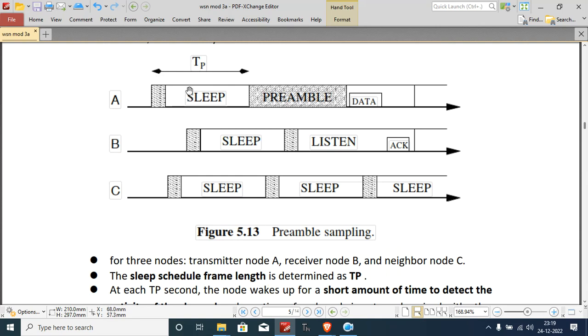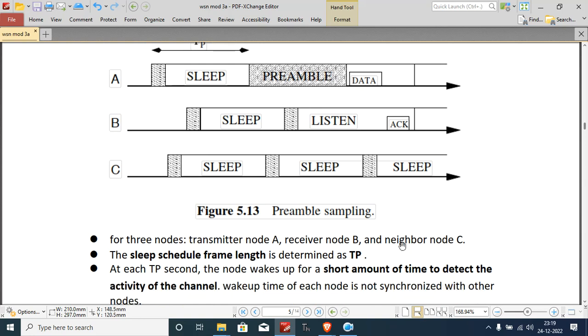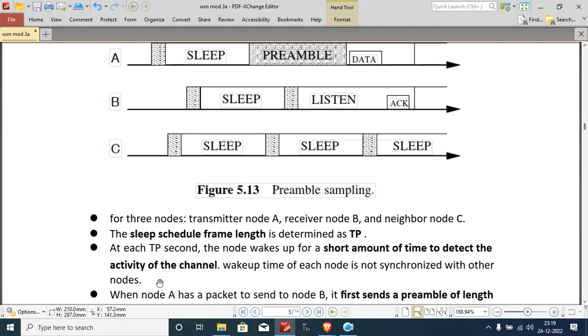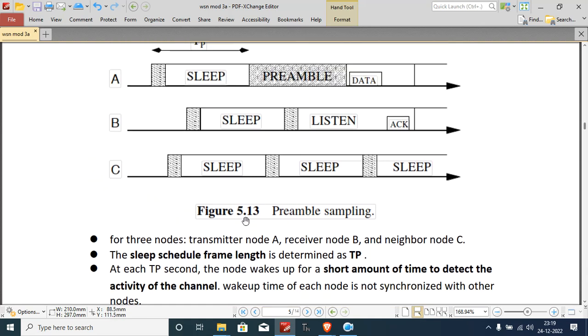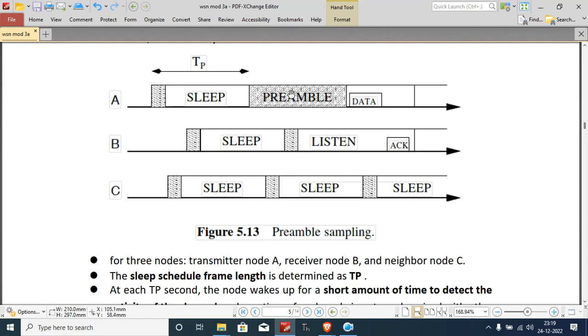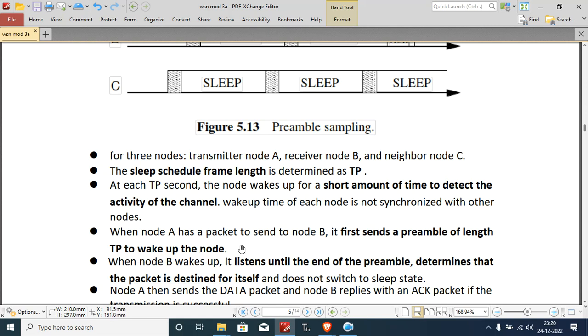Any node you take will wake up for a very short interval of time to detect activity on the channel. The wake up time of each node is not synchronized with the other nodes. When node A has a packet to send to B, it first sends a preamble of length TP to wake up the node. This preamble is also of length TP and it's constant.